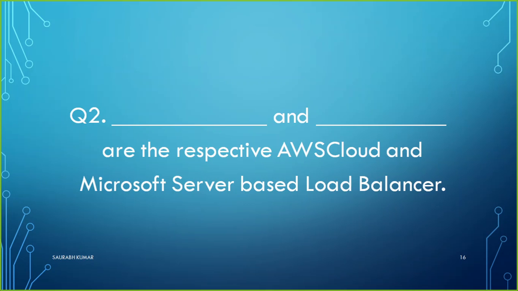Question number 2, which ones are the respective AWS cloud and Microsoft server based load balancers? I have been taking this name by mistake multiple times. So you can answer it. What is the name of the AWS cloud load balancer and what is the name of the Microsoft server based load balancer?